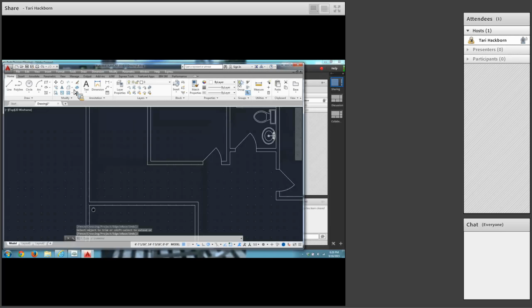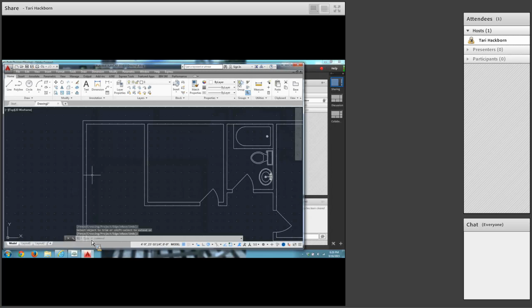Up in this left corner is a wall that starts 4 feet down. So let's use tracking. Line command. Hang around here for a minute. Start tracking down. Type 4 feet and enter. And then drag to the right and type 4 feet 4.